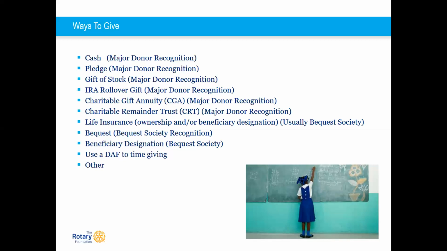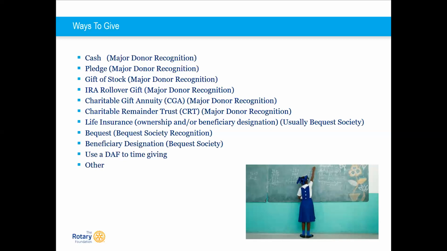So if you have a normal situation, you take the distribution from your IRA, you pay tax on it. You then have the money to do with as you please. If instead of doing that, you give money directly from the IRA to the charity, you can do up to $100,000 per year this way. That counts against your required minimum distribution, if you have to take one, or it can take the place of it, assuming your RMD is less than $100,000.